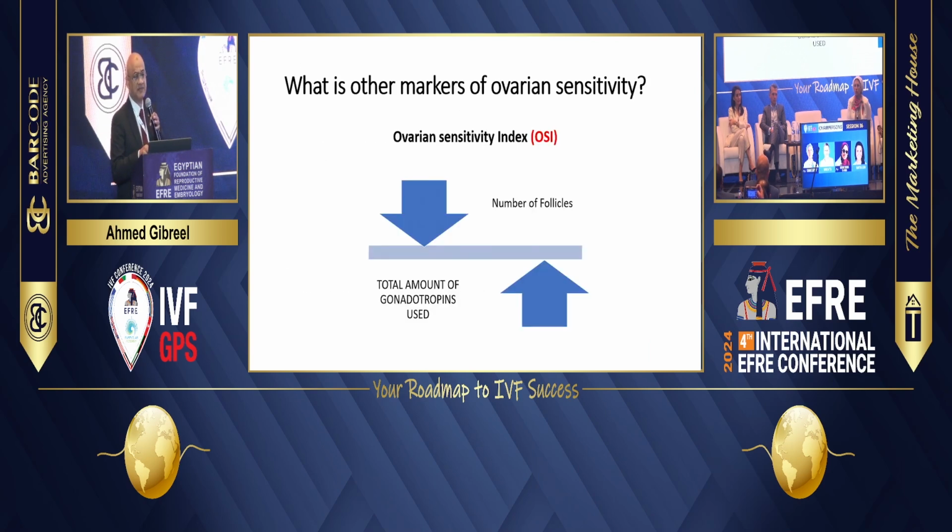The ovarian sensitivity index is usually expressed as the amount of gonadotropins you need to get only 1 oocyte. For example, if you give 10 ampoules of 150 gonadotropins and you end up with 10 oocytes, you used 150 gonadotropins for each oocyte. And these are very good markers to think about if you would like to think about hyporesponders. Going back to the basic science, the follicles you see at the menstrual phase are antral follicle counts that have finished their growth and are ready for maturation. So if you are unable to get them to the end stage of mature Graafian follicles, you have hyporesponders, not women with poor ovarian reserve.